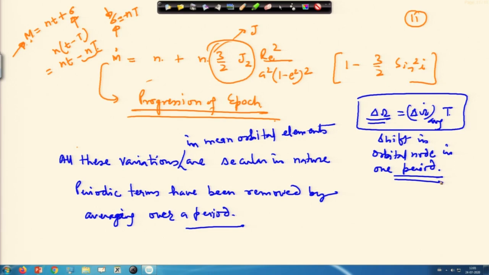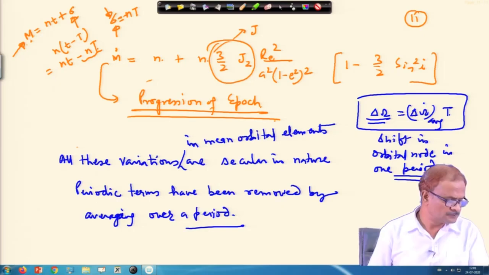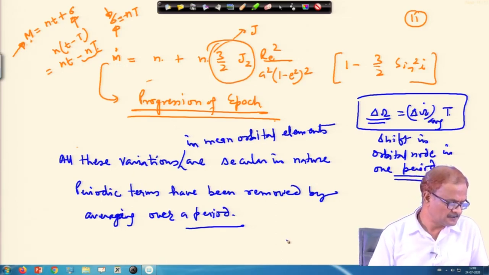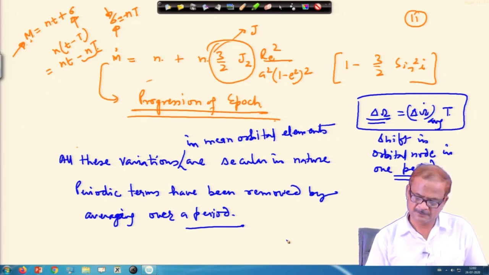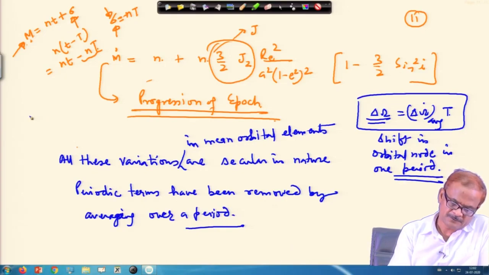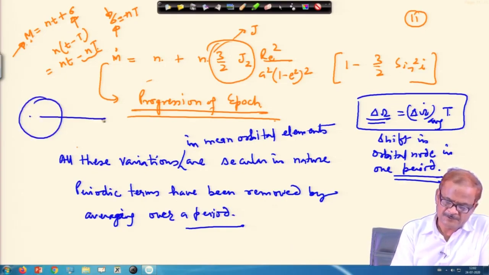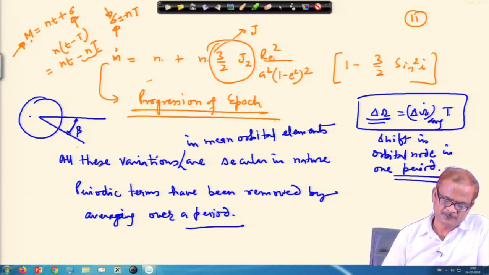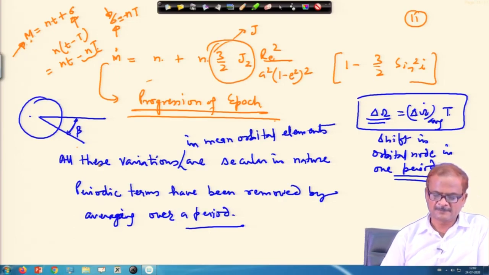So, this exercise I am leaving to you to do yourself, checking by taking different altitudes of the orbit and working out how much the nodal line will move, what kind of sun synchronous orbit you are trying to plan. This beta can always be fixed at the time of the launch or by the orbit correction. The next step we are going to take, in the last 2 weeks we will be covering the orbit maneuver.